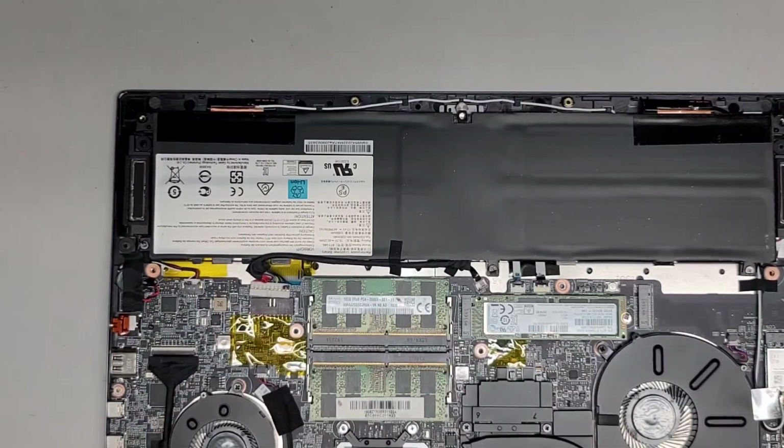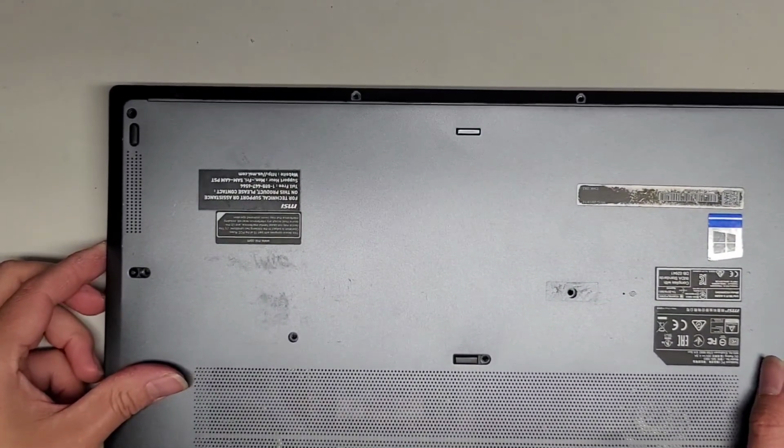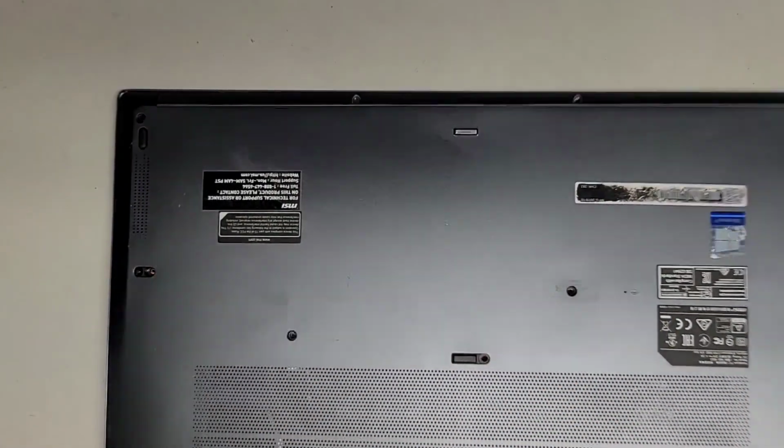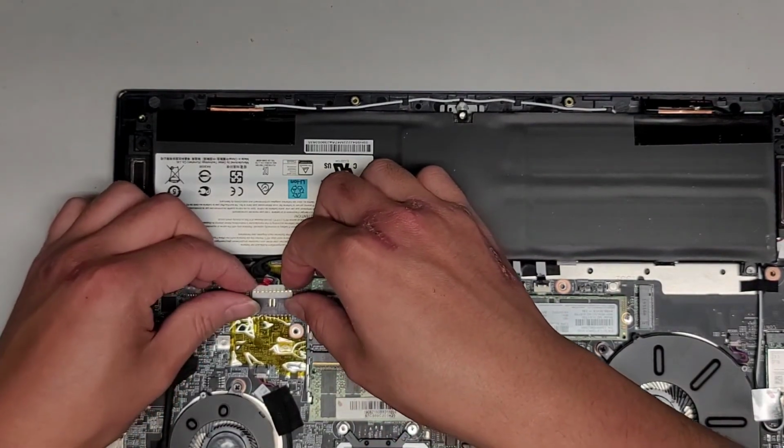All right, so I don't know if this is supposed to go on top. It might be better to make it go underneath, but for now, we'll leave it like that. Okay. It might have been better if I made it go underneath the hinge, because I don't think this, let's see what this cover. It fits okay. All right, let's go ahead and plug the battery back in and see if it powers up, if the screen comes on.